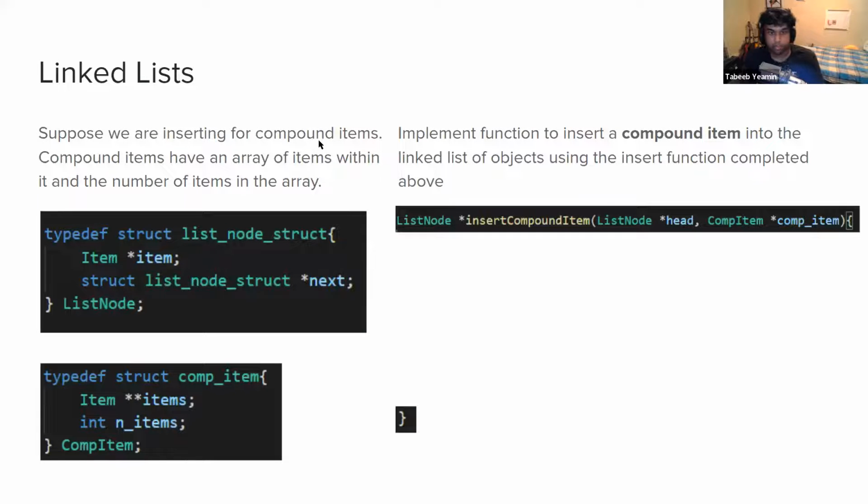Suppose we're inserting for a new thing called compound items. So what are compound items? They are a struct on their own, but they have an array of items within it, as well as the number of items in the array.